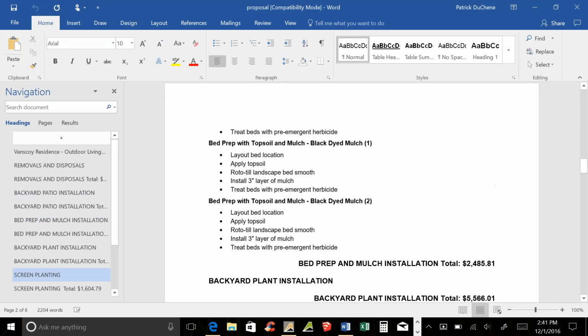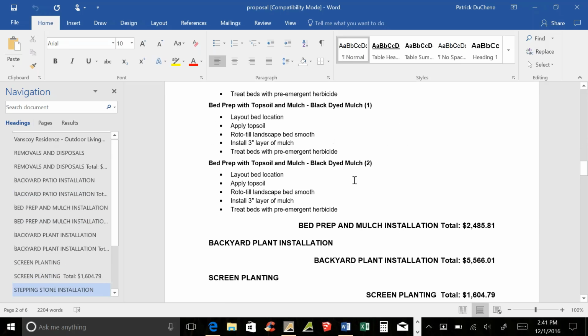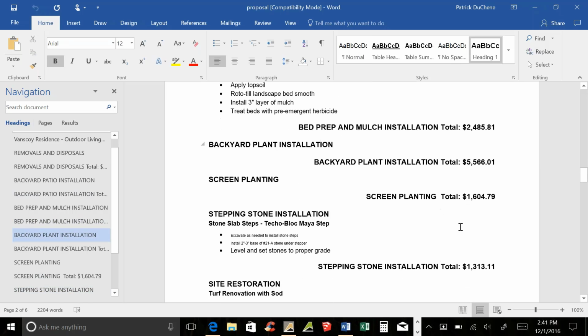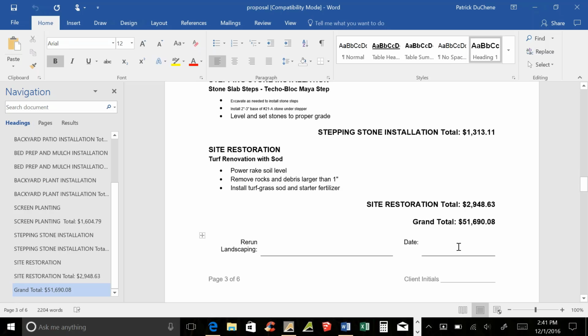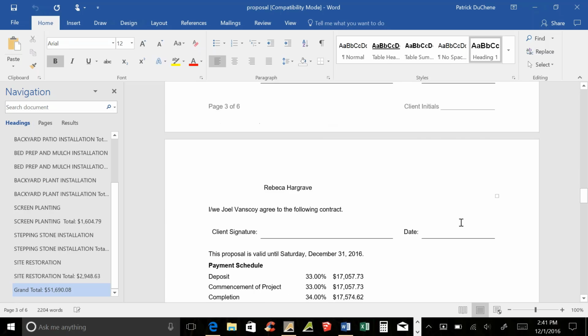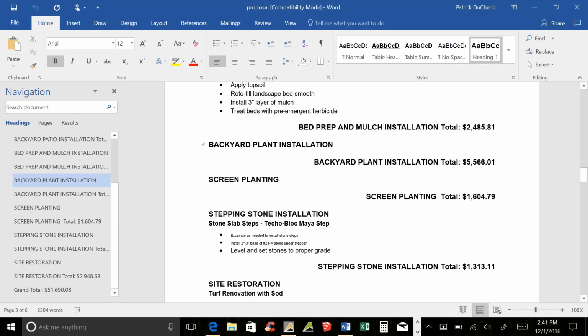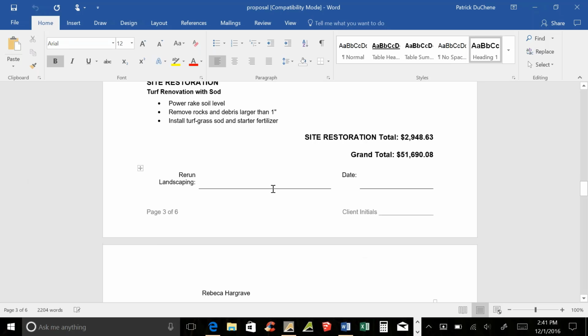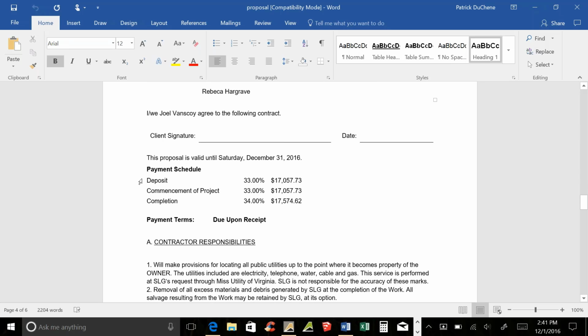And then here is all the stuff that you're going to be doing. Here's the work areas. Now, obviously I haven't gone through and set this up, but you can really pick and choose in your estimate what you want to show. You can show a lot more detail. You can show less detail. It just depends on your client and what you want them to see.